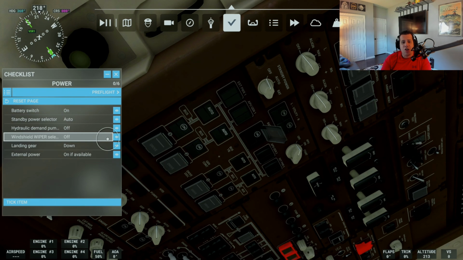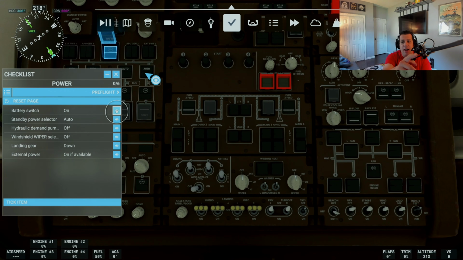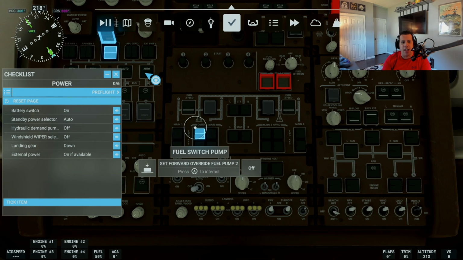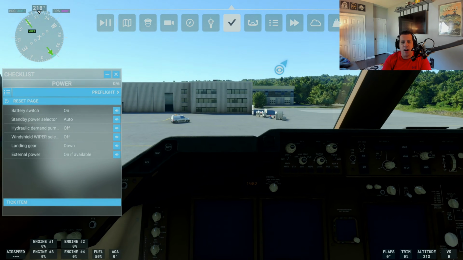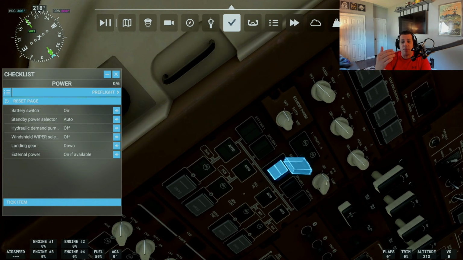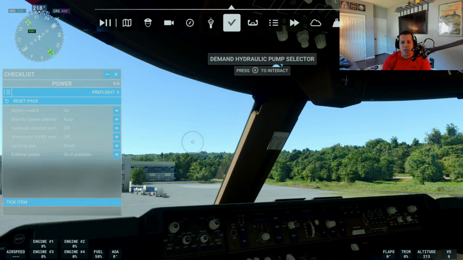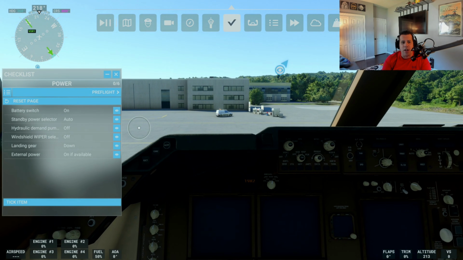Now, I'll show you how to find the battery switch in particular, say you don't know how. On your checklist, you have this nice handy little feature here on the right. If you click this, it will show you the battery is flashing. Now I know it changed the angle on me there. It's going to do that a lot when you do that, but you get the point. It basically will show you the buttons that you need to flip. So let's go ahead now and do the next one.